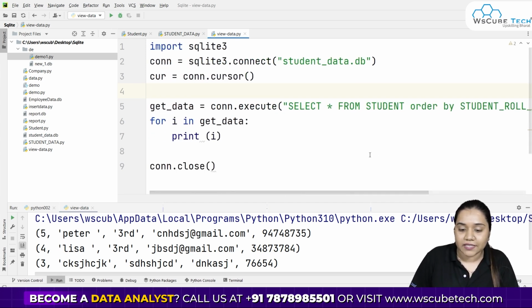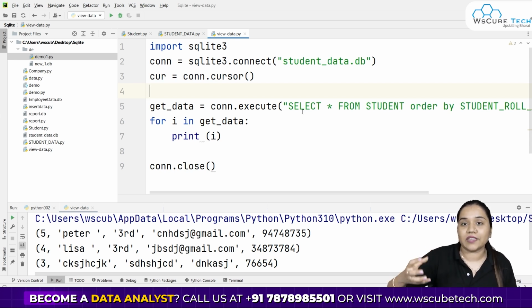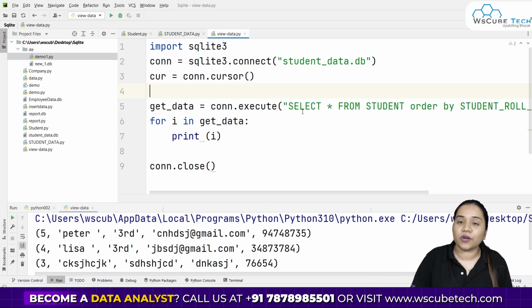This is how our select query works. Select allows us to fetch the data, the whole data over here. With the limit, we can specify how many lines of it we want. And with the order, we can tell if we want it in an ascending order or in a descending order.